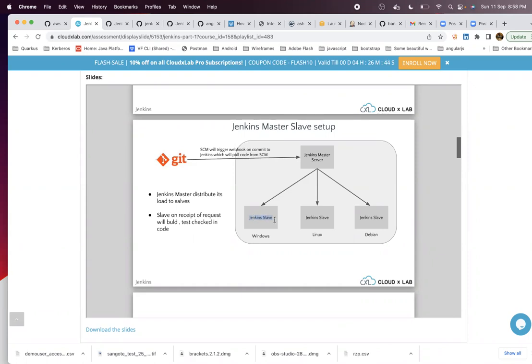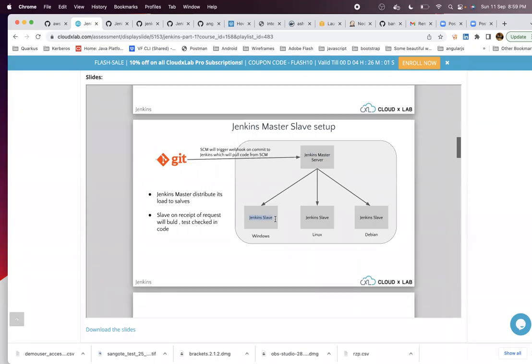If you want to run MS Build, which is specific to Windows OS, or Windows PowerShell specific scripts, you cannot run them on the master machine, because PowerShell by default comes in Windows only, right? The .NET framework, all those things are by default in Windows only. So if you want to run any commands specific to the .NET framework, or related to C Sharp or Visual Studio, you can run them only on Windows. And for example, if you want to run brew commands, Homebrew, you can run them only on Mac machines. You cannot run them on a CentOS machine.